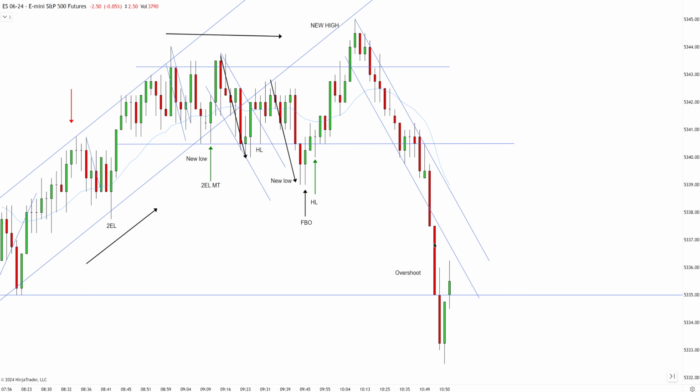Now we have overshoot, a 90 degree spike down, so far from the EMA, breaking the trend channel line. This is oversold territory. You're at the low of the day where buyers can step into the market, and this is a decent trade to go long for a more advanced trader who understands that you're at the low of the day, you're far from the EMA, this is oversold territory, overshoot, and you can expect a stronger pullback, because overshoot can lead to a break of a trend line or possible reversal.